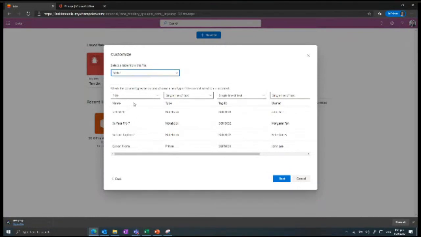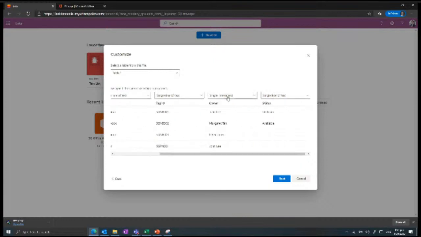And as you can see down here, it was analyzing the table, and now it's suggesting the title column, for example, that's the name that should be used here. The type should be a single line of text. I'm okay with that. Owner, yeah.